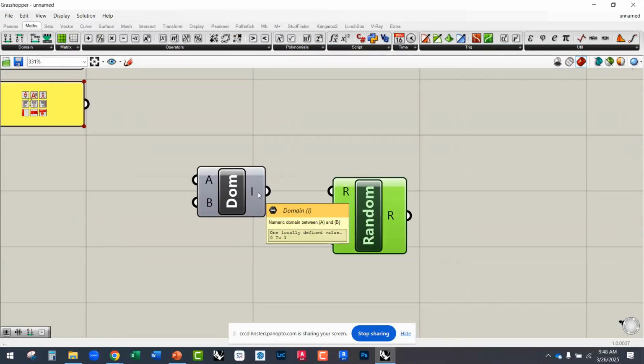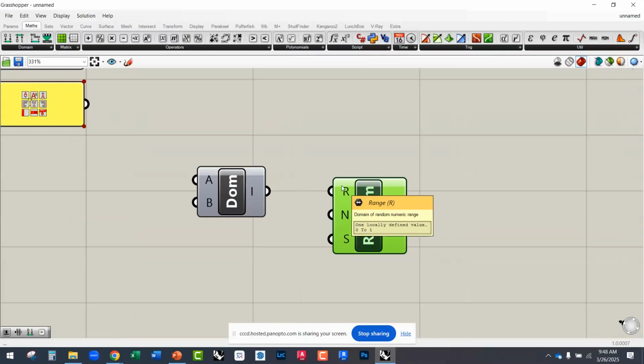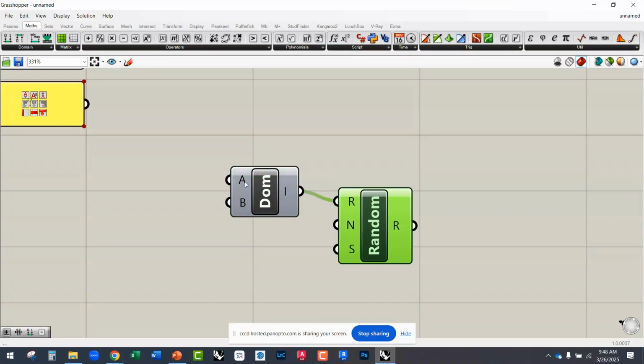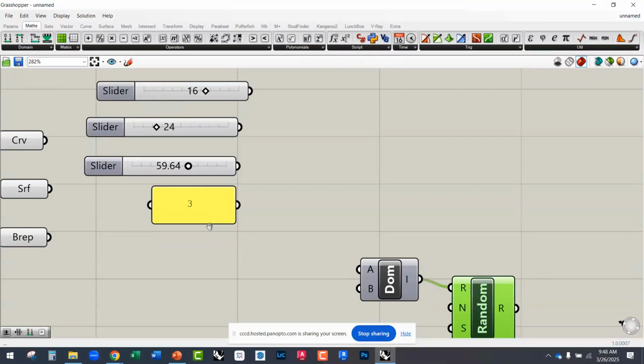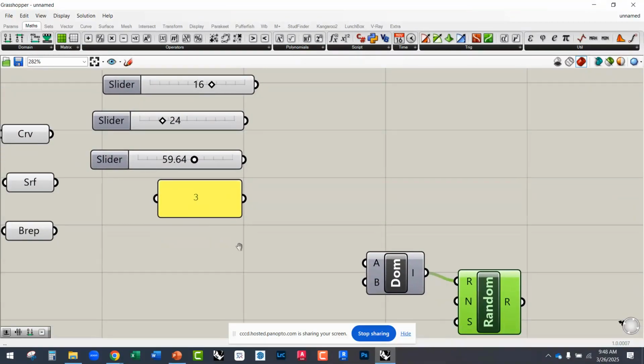So I can now plug that domain in, and you'll mouse over it and see that symbol. You'll recognize that it's the same symbol here, so these are compatible. So I'm going to construct a domain, and by default, this is set from 0 to 1. I want this to be set from 0 to 10. There's a few ways that I can give this component the number 10.